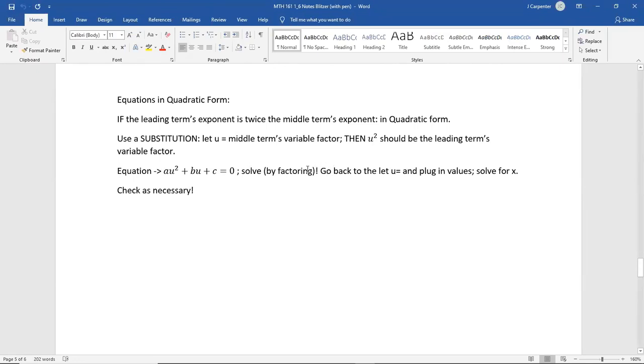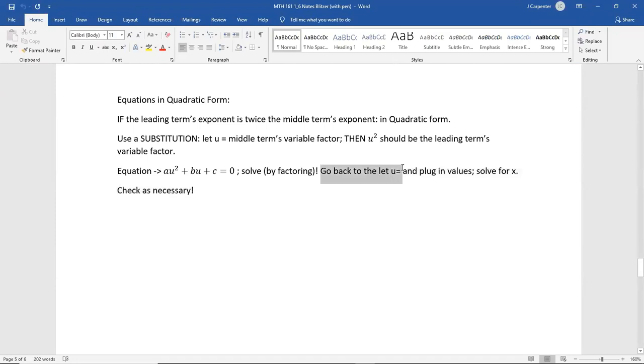So once you solve, you're going to get u equals maybe 2 and u equals 3. But the problem is, I gave you a question in terms of x, and you've answered it in terms of u. That's like me giving you a question in terms of dollars, and you answer it in pesos or yen or euros or whatever other currency. I'm going to go, well, I don't understand that currency. You need to do the job and go back to the standard American dollar, because if I ask you a question in dollars, I want the answer in dollars. So that's what this last bit is about, and we're going to go through all these steps.